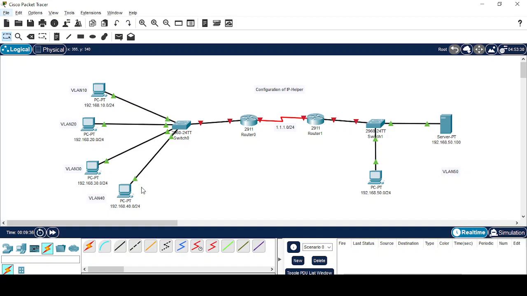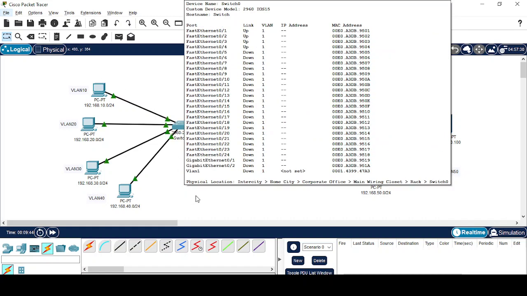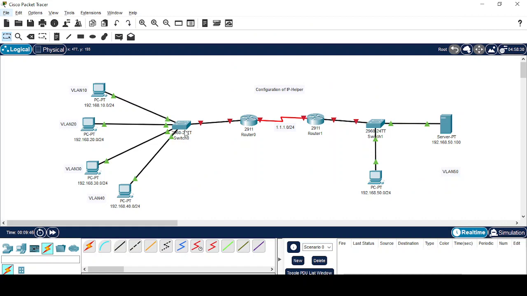All these four networks are connected on a single switch, and they will be assigned IP addresses from a distinct DHCP server which is not on the same network.